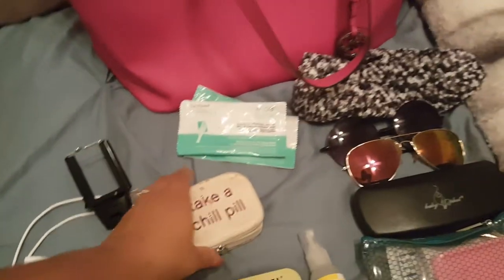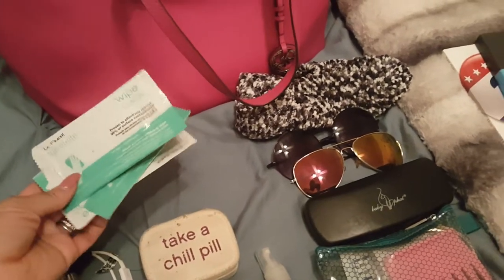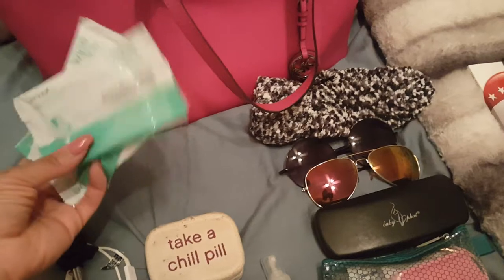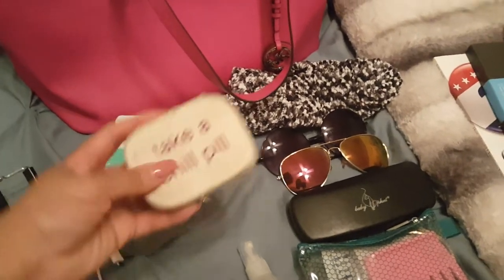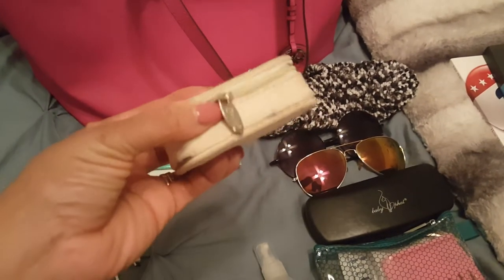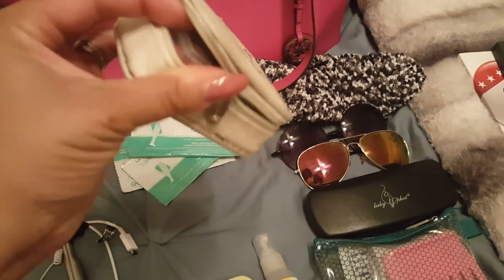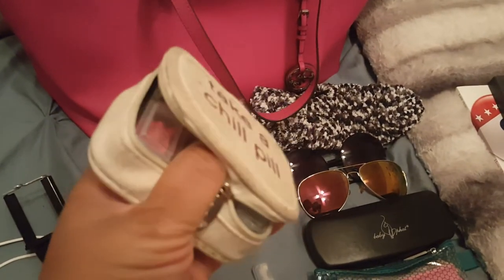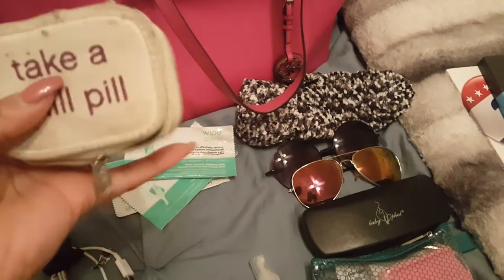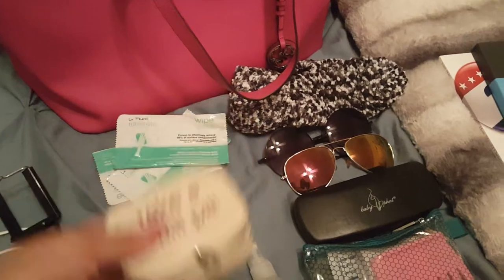Getting over into the personal items, I have some wet wipes. These are wonderful to take just to wipe up messes in the car, and also to clean off surfaces in restaurants when you want to sit down. I have this pill case that I've had for many years — the zipper is actually broken on it, it's well worn and probably past its prime. But I love it because it's compartmentalized. I can put in my allergy medication, aspirin, Advil, Tylenol, whatever I think I might need, and it's in a nice little container and easy to find.